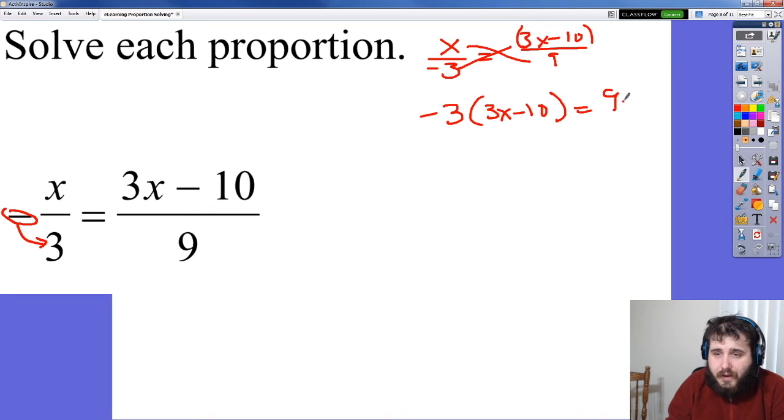I'm always going to write out this multiplication statement before I begin. And I always do that because it makes it easier to do the problem. Some people try to do any old thing with this. Don't. I say, if you are getting the answer wrong, make it your mission to do this step every single time. Write it out. Eliminate all the fractions and make them go away before you do anything else. But now that I've got all the fractions away, I can distribute.